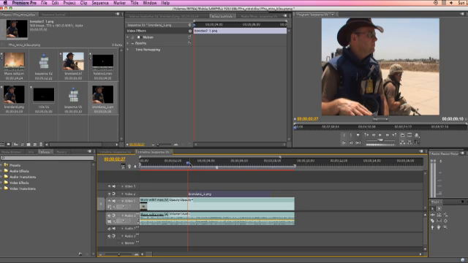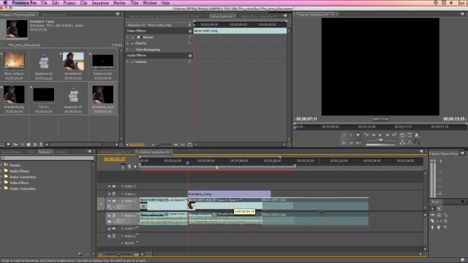Alrighty then. Now what we want to do is use the razor blade tool here. You can hit C or just go to razor blade, and we want to cut the original clip right on. Is my snapping on? Good enough. Go back to the selection tool. We can drag this all the way over. And now you should see it. There you go.